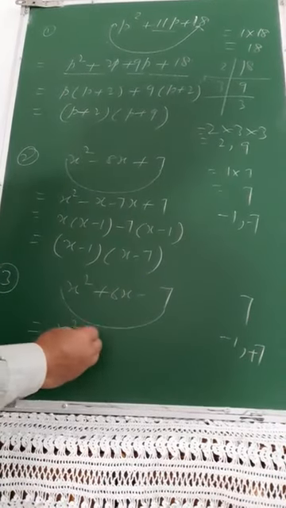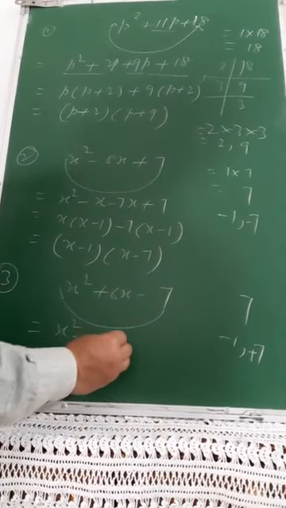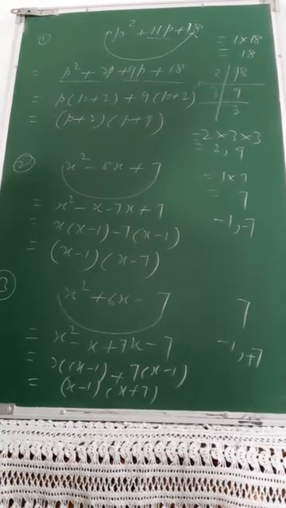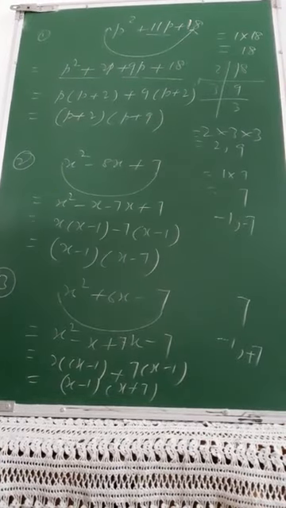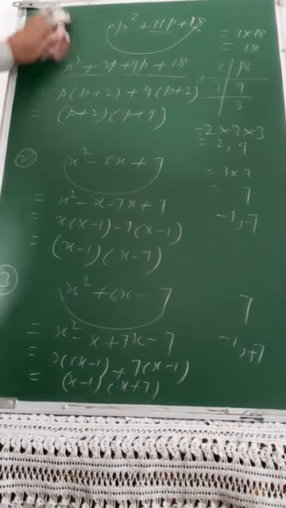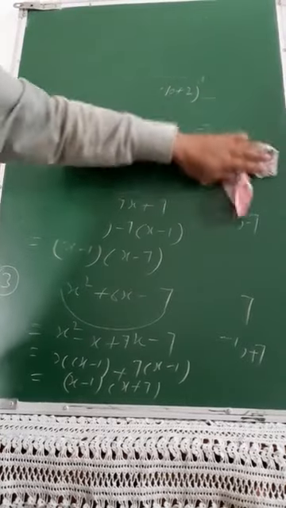So this is x square. Now splitting means minus x plus 7x. Minus x plus 7x will make it 6x and minus 7. In the first two you can see x common, so x minus 1. In the last two 7 common, again it is x minus 1. So x minus 1 is common overall into what? x plus 7. So your answer will be x minus 1 into x plus 7. So that was your third part. Now I will come to numbers 4 and 5.